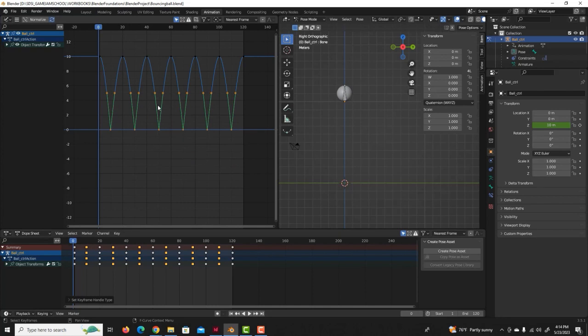And now I can go in and also change the height. So there's some decay in my bounce. So over time the ball is going to decay in its bounce, and it'll get lower and lower to the ground.